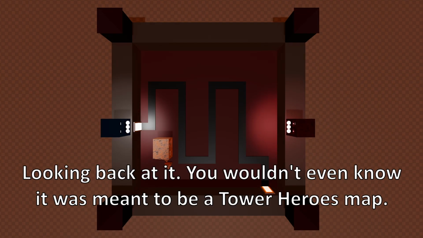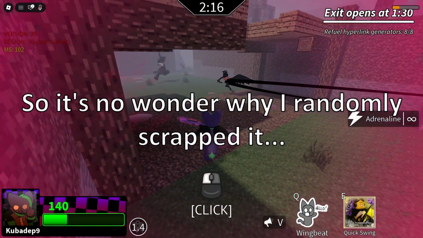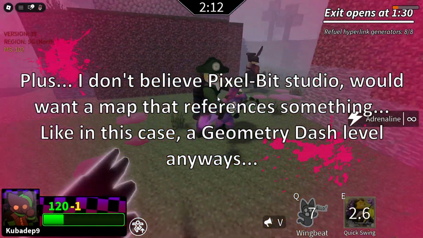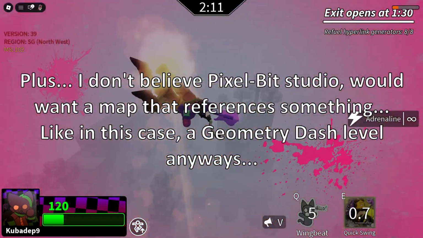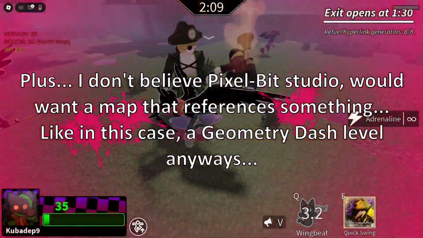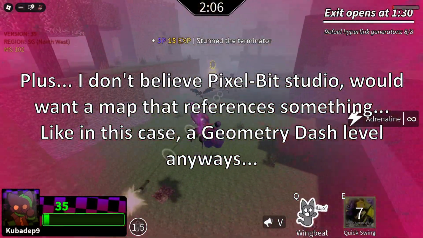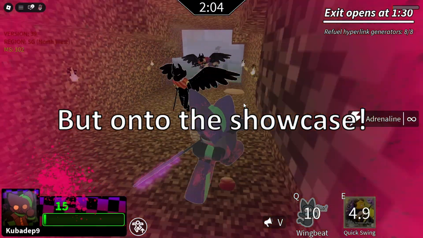Looking back at it, you wouldn't even know it was meant to be a Tower Heroes map, so it's no wonder why I randomly scrapped it. Plus, I don't believe Pixelbit Studio would want a map that references something, like in this case, a geometry level anyways. But onto the showcase.